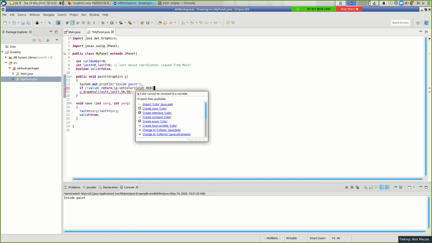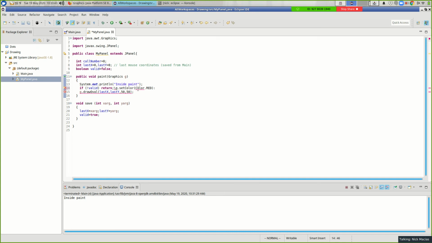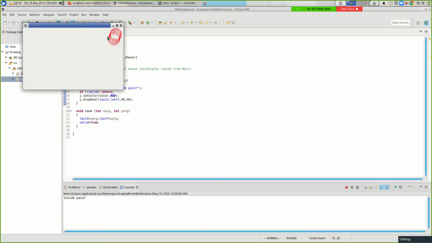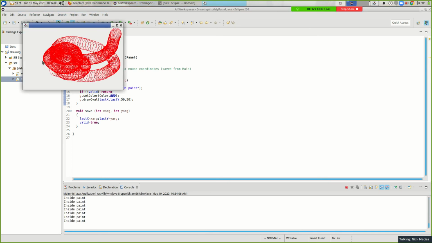Color is another class. So let's try this. Alright, so we got red ovals here.